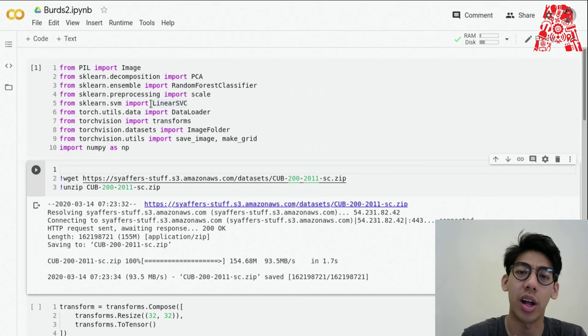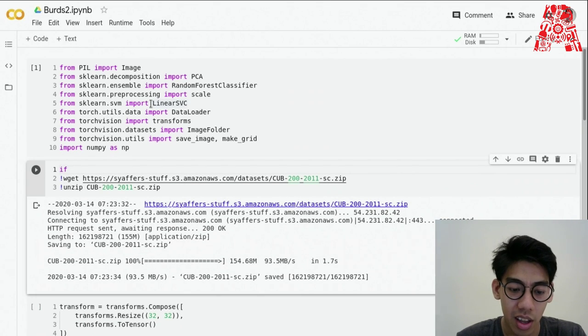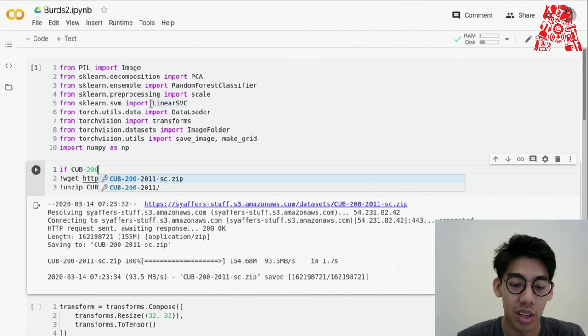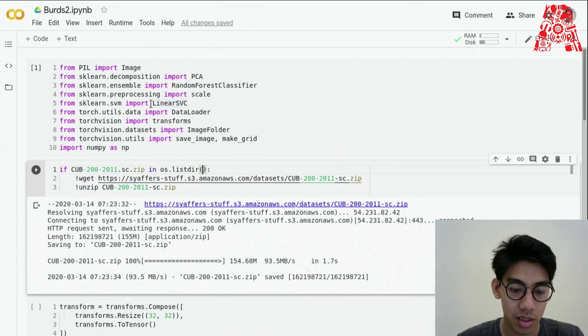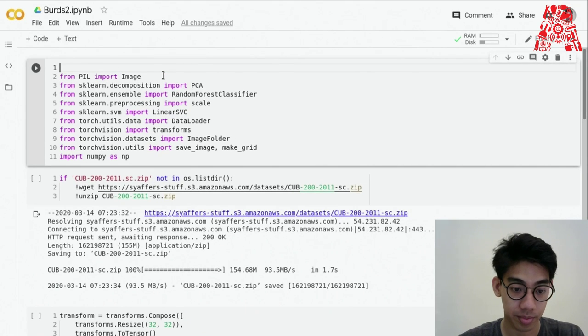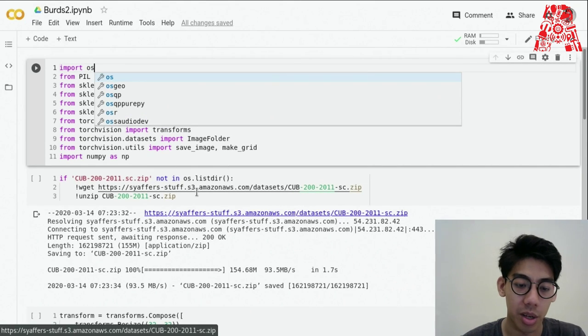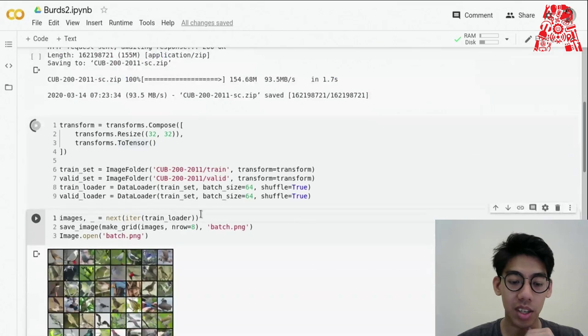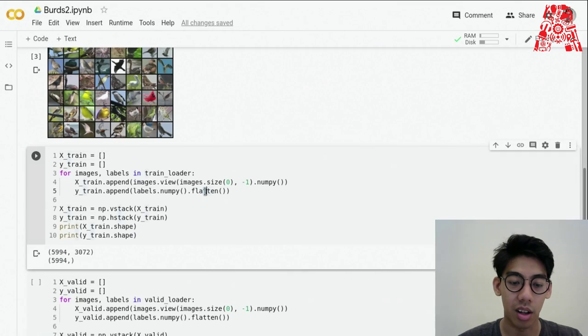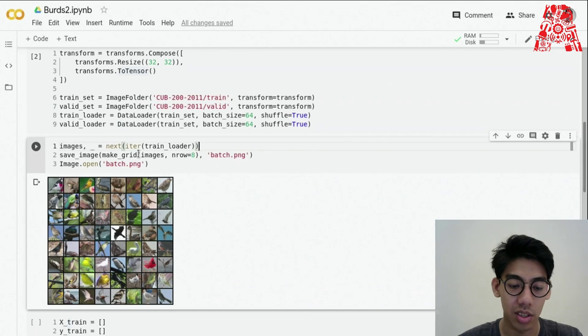And if you want to rerun the whole notebook, just have an if statement here: if cub-200-2011.sc.zip is not in os.listdir, then run it. Right, so I'll have to import os here. So if it's not in the directory, run it. Otherwise, don't. Yep, do my compose again, do my train loader, do my validation loader. I already have a validation loader, fine.